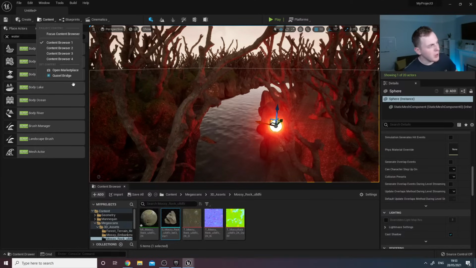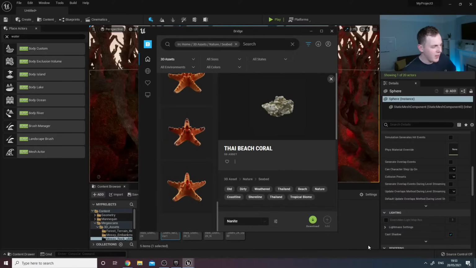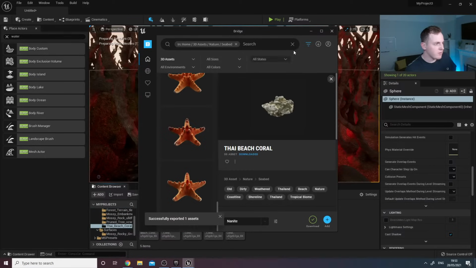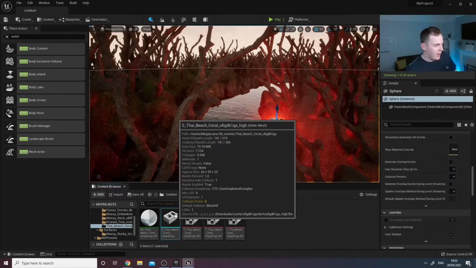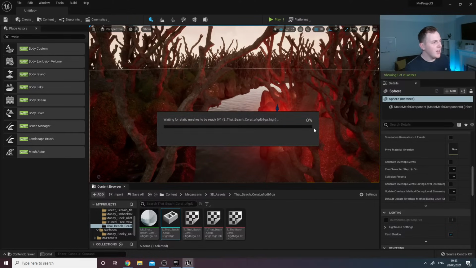And then I'm going to make sure I open that, because I think it's just closed itself there. And I'm going to download that Nanite. Notice with this Nanite, it is going to take a little while to download, because Nanite files are quite big. The reason Nanite files are quite big is because they really focus on utilizing the hard drives, rather than the GPU. So let's take our Nanite and take a look at this in our scene. Notice every time you add a piece of Nanite in here, it has to wait for this to be ready, because it's got to be transferred over to the hard drive for it all to be used.